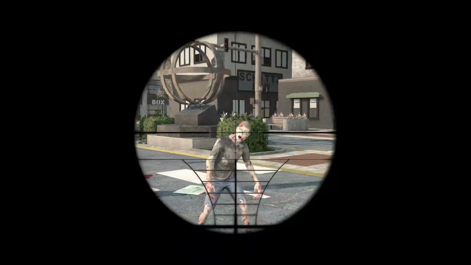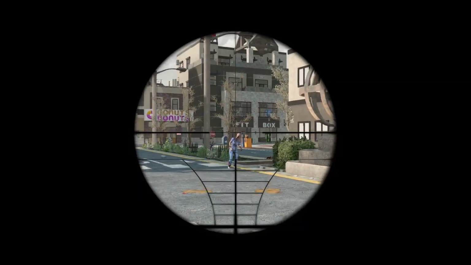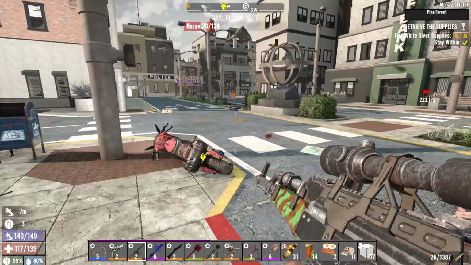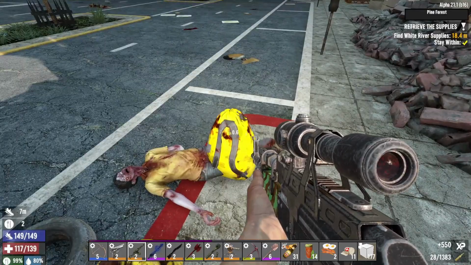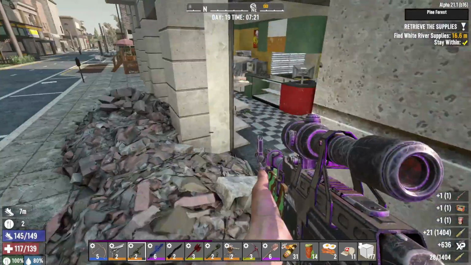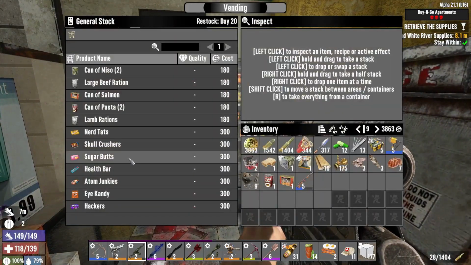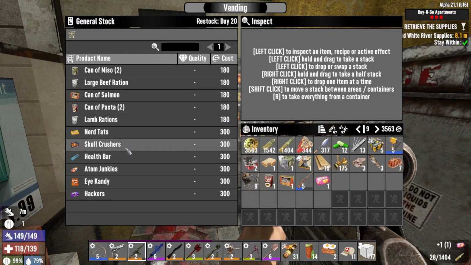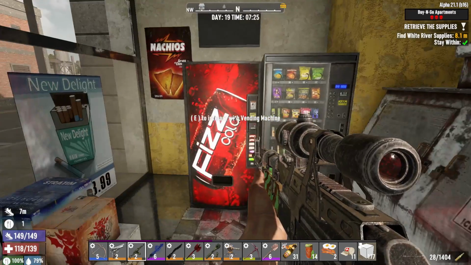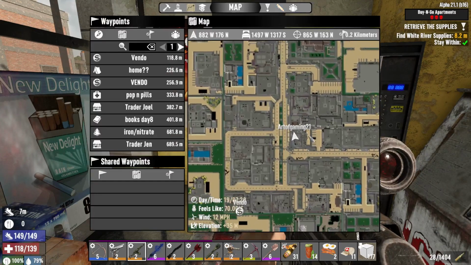Man, we kind of started the POI, but we really haven't. All right, let's see what we got here. Pipe rifle, how fun is that? Oh, another vending machine. We'll take the sugar butts and skull crushers. I think we have some already, but oh my gosh, this thing has both. That is so awesome.